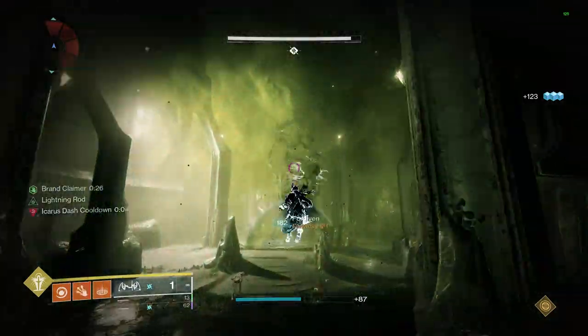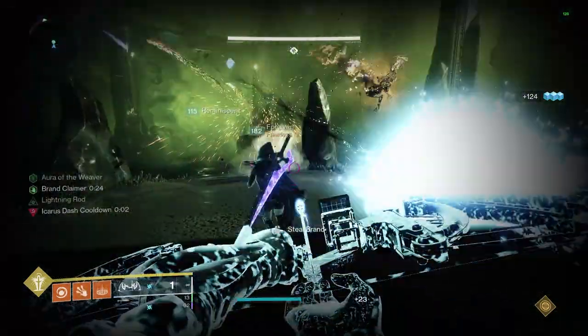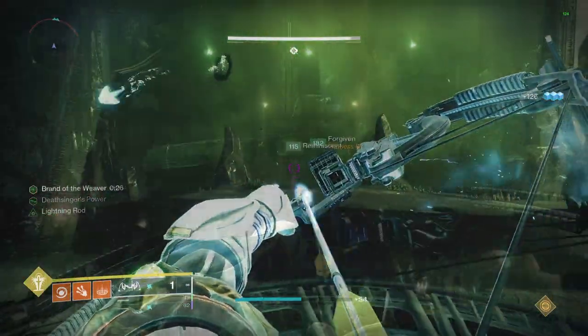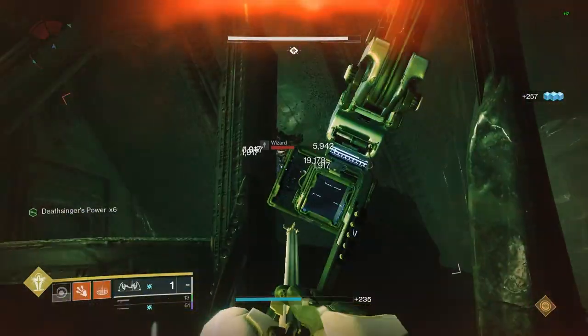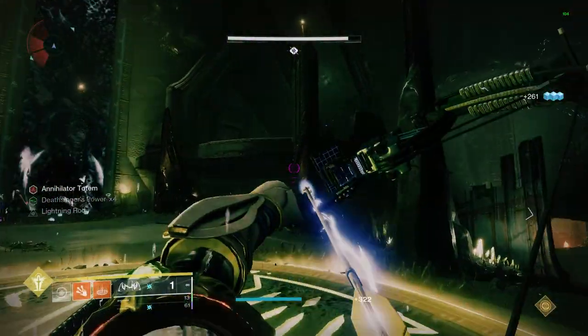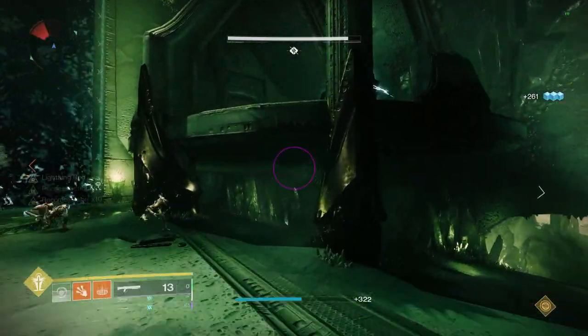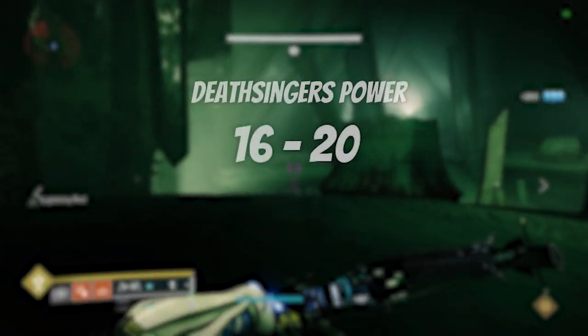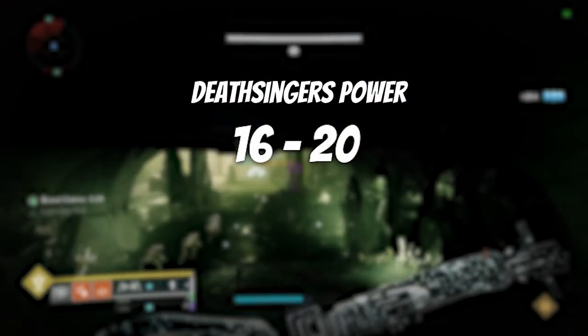When the encounter starts, one player will grab the brand and head over to the right side plate, while the other player stands in the middle to kill the wizard and knight for the brand sealer. For each rotation, the player who has the brand should get between 16 and 20 Deathsinger's power.